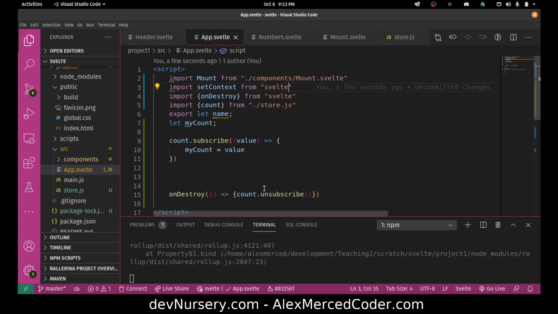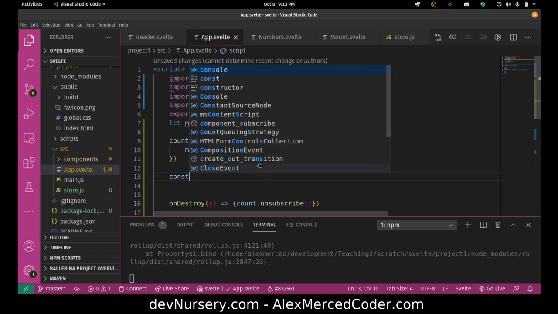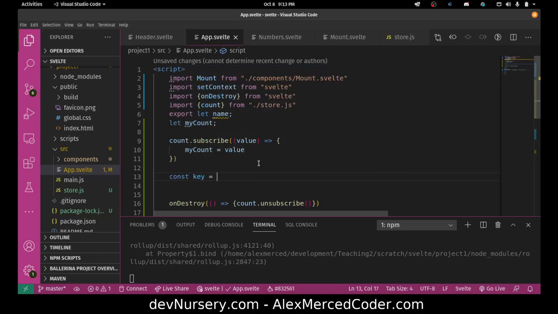The way it would like you to do this is you create a variable called key, const key equals an empty object. The reason you're doing this is because the variable key doesn't hold an empty object, what it holds is the memory address. So any other attempt at creating an empty object is going to have a different memory address, so it's going to be truly unique.